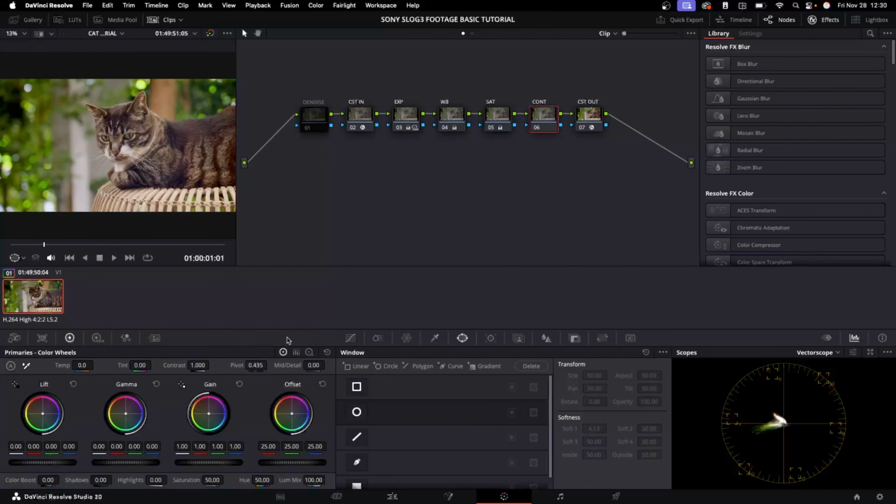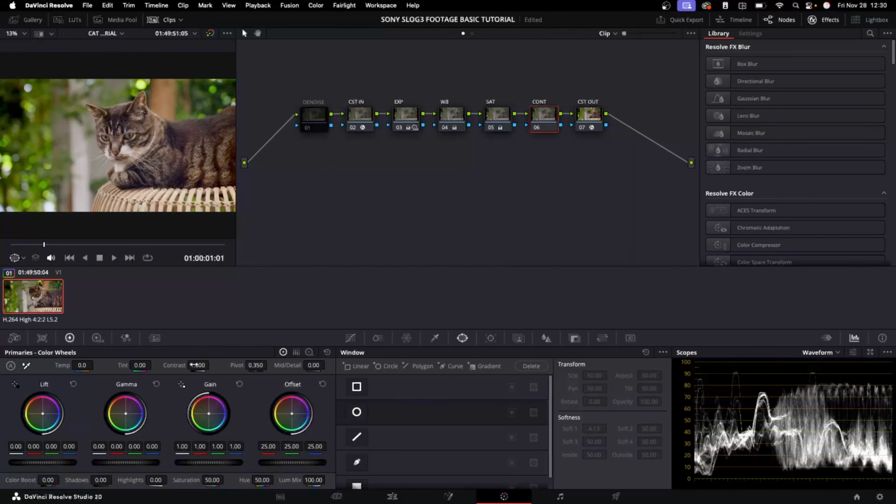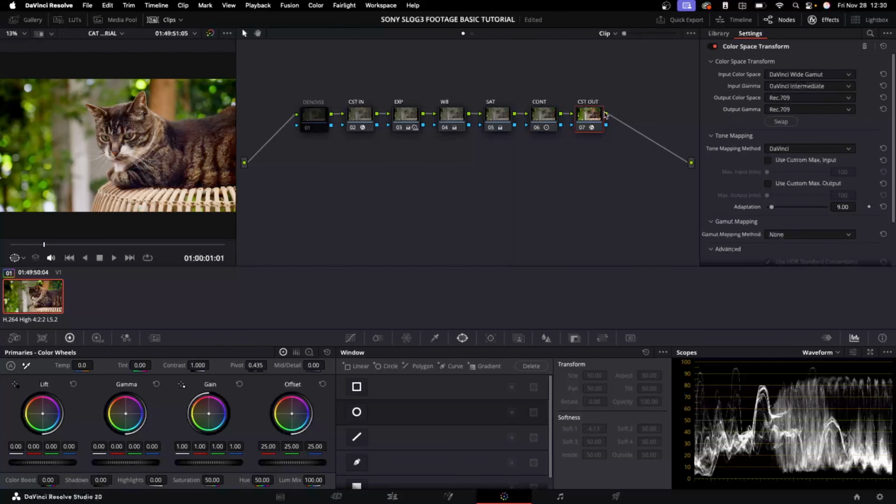So in the contrast wheel, we're going to just look at these areas here. So we look at the contrast and pivot. A nice little way to start with the pivot is to go to 0.35 or 0.33, and see whatever works better for you. And I'm just going to push this like this, just to expand the image and see what it's done there. So it's giving us a nice little result. And we can see we're not clipping anything, we're not losing any detail in the shadows, we still got everything intact, which is great. And obviously this is pretty much your basic editing tree.